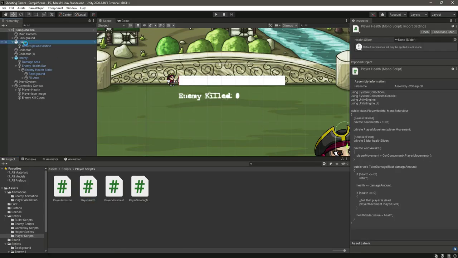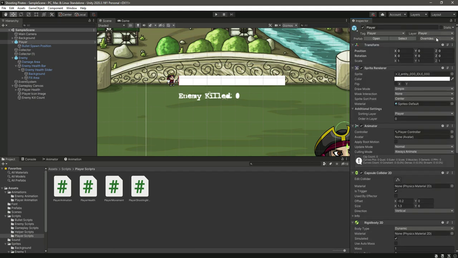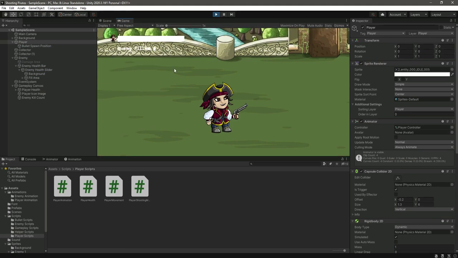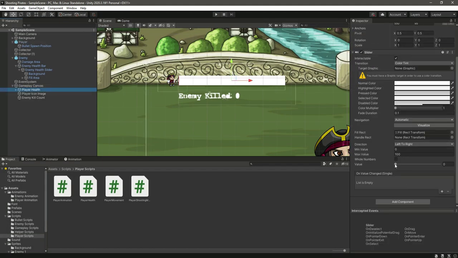Now select the player, scroll down. Right here simply drag and drop this right here. That's it. Now if we scroll up, click on apply all. Now if we play the game, first let's click on the player health and move this value to 100.